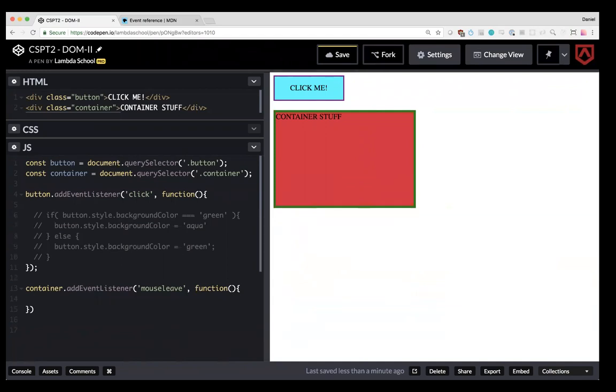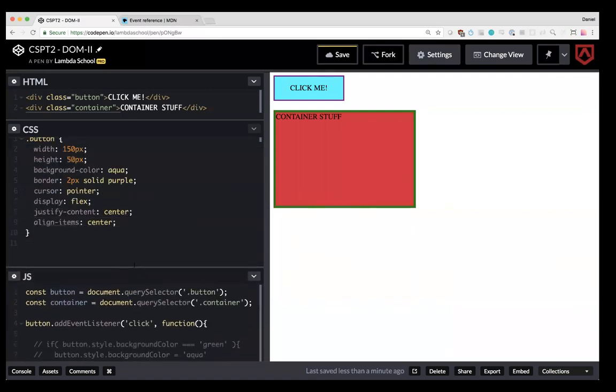Let's shrink the container dot style dot width is going to equal, let's do 100 pixels. Let's do container dot style dot height equals, what do we have our height at right now? 200, so we just shrunk it by a third.